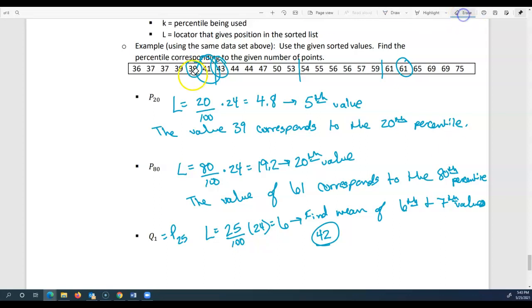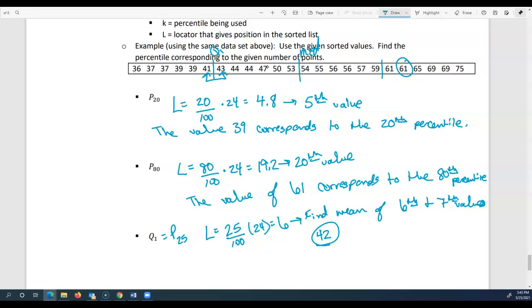Now, that makes sense because of the way this data set is. So remember we had a line here. So we started out by splitting the data set in 2 pieces, right? So this was your median. And then we split that lower half of data into 2 pieces. So where that line is actually where your quartile 1 is. But notice that it splits evenly. We have 6 values in that lower piece of data, and then 6 values here in between quartile 1 and quartile 3. Quartile 1 has to live between those 2 values. Well, what's the middle of 41 and 43? Well, that middle has to be 42.